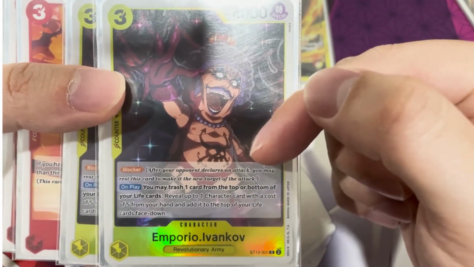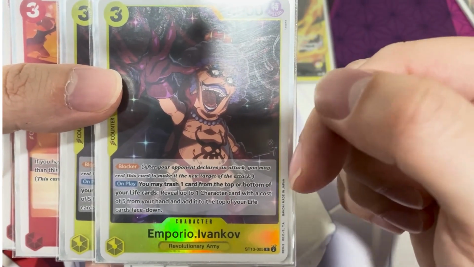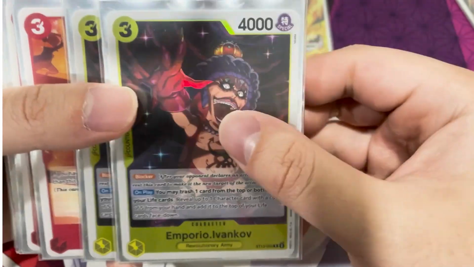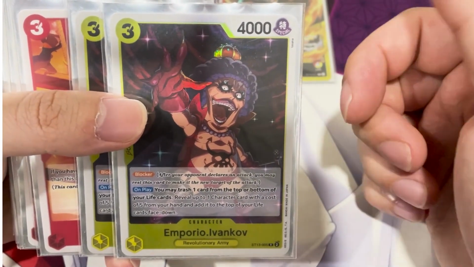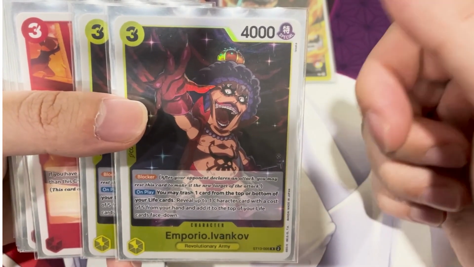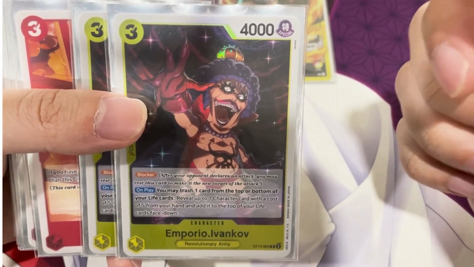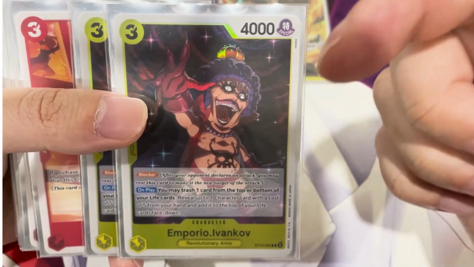For the on-play effect, you may trash 1 card from the top or bottom of your life. Reveal up to 1 character with a cost of 5 from your hand and add it to the top of your life card face down. So basically, it's to also guarantee that 5 on top of your life so you can use one of the little bodies. But the reason I play 2 is, like I said, this deck doesn't have a lot of defense, so this is the only blocker we actually do play.